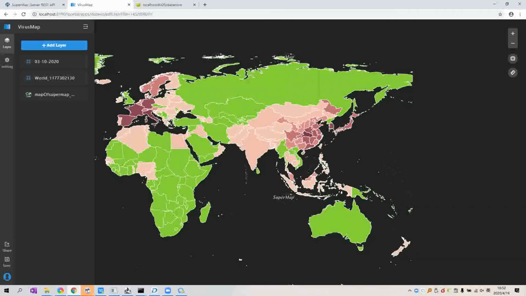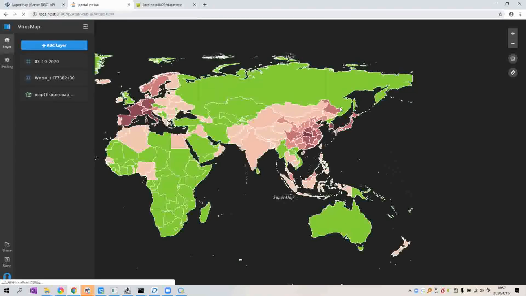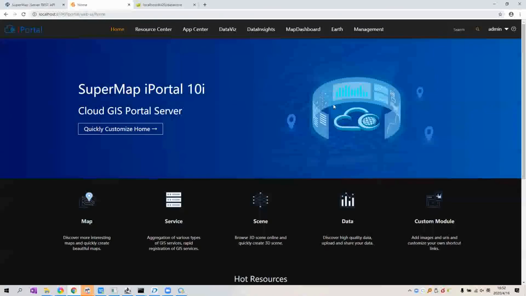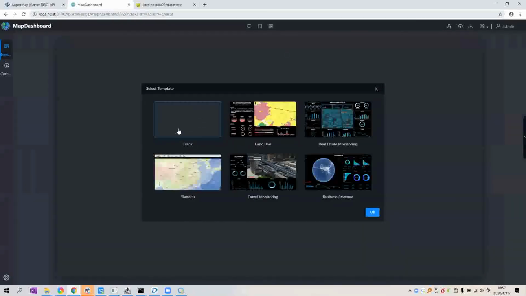And next we can go back to iPortal. And we are going to do the most important step, which is to create our own dashboard. Okay, we can click the map dashboard. And we just use the blank template and click OK.